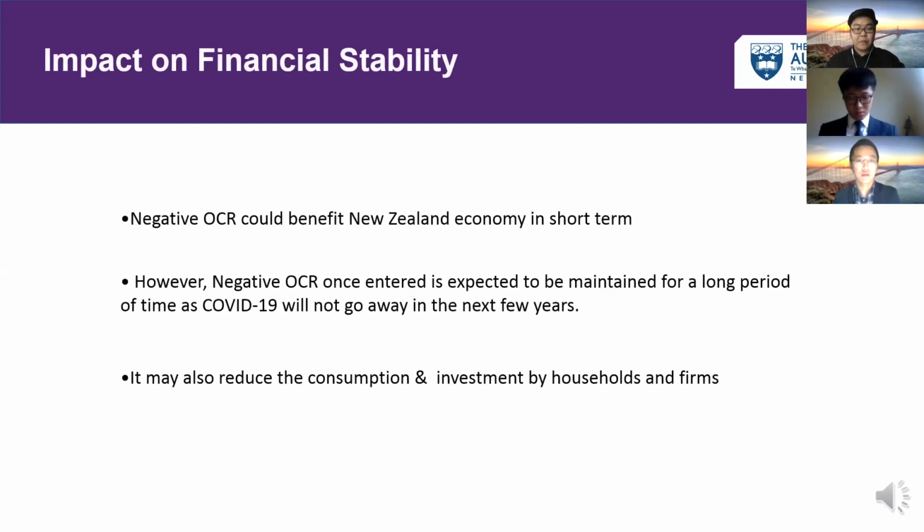Negative OCR could benefit the New Zealand economy by lowering costs for small and medium enterprises and households to borrow, improving debt holders' cash flows, and stimulating money supply in the economy. However, negative OCR once entered is expected to be maintained for a long period of time, and COVID-19 will not go away in the next few years. In this case, interest rates may go near zero or even negative. It puts too much pressure on the banks and loan providers, and they barely earn from their assets. This may also reduce the consumption and investment by households and firms.